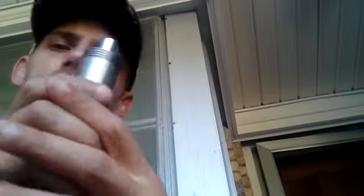I'm probably gonna mod this top piece so that way I can put a wide bore tip on it. But this tip actually has adjustable airflow on it. So that's really cool. I made it this. Really got the flavor. Thinking about doing a new build using 24 gauge Kanthal right now, but still playing around trying to figure out what builds would be good for what.